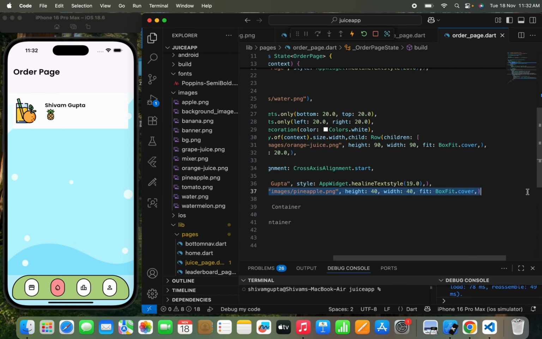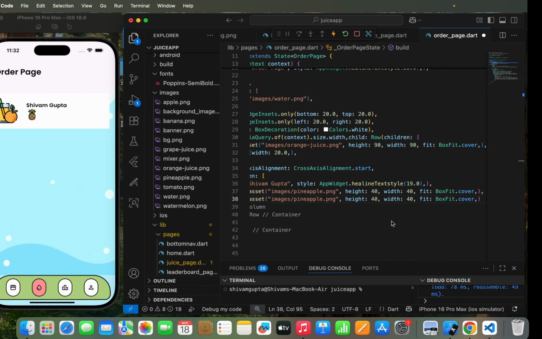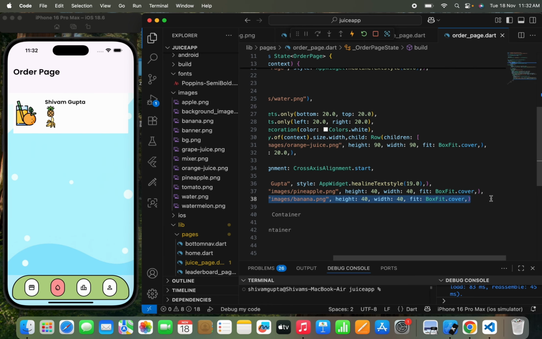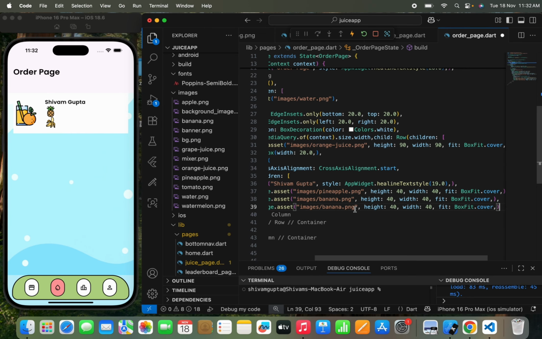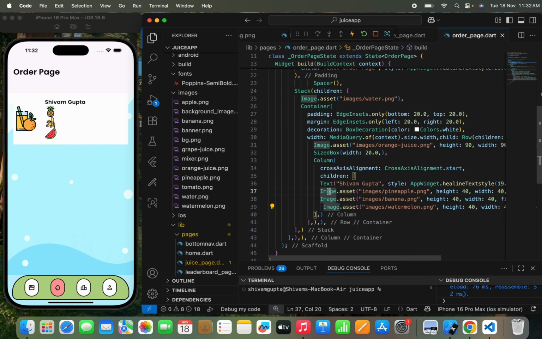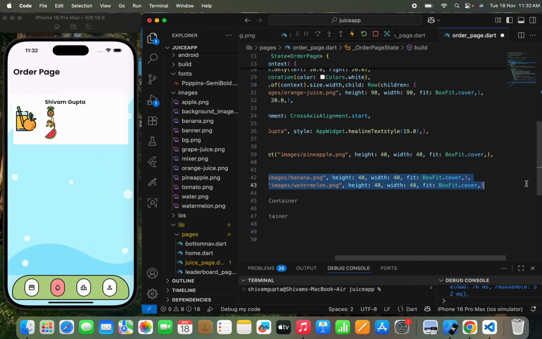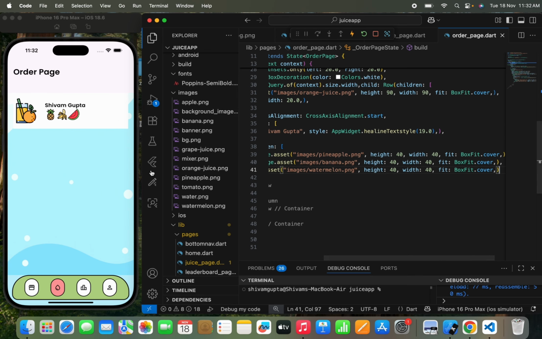Now let's copy this back again. We need to paste it over here. Let's copy this banana. Let's paste it over here. Let's save this first. Let's copy this. We'll paste it over here. Let's copy this. We need to paste it over here. Okay, but you can see that all the things have been shown in a column widget. We need to just wrap it with a row widget. Let's cut this from here. We need to paste it over here. Okay, so this is what you can see, the fruit that the user, not user, the admin needs to add on.